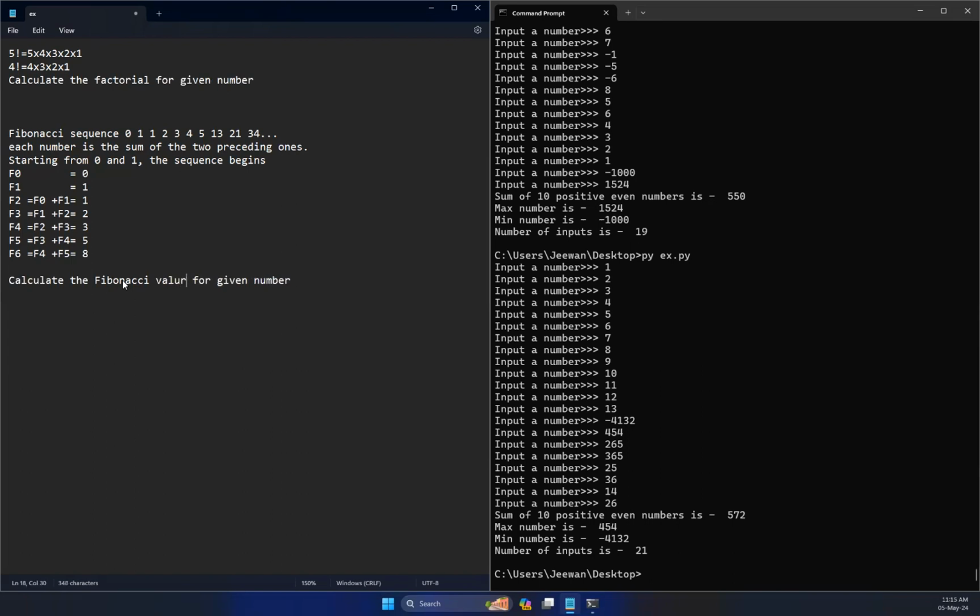Quickly do these two questions and send me the answer via chat, please. The factorial value. Has any of you tried the factorial?